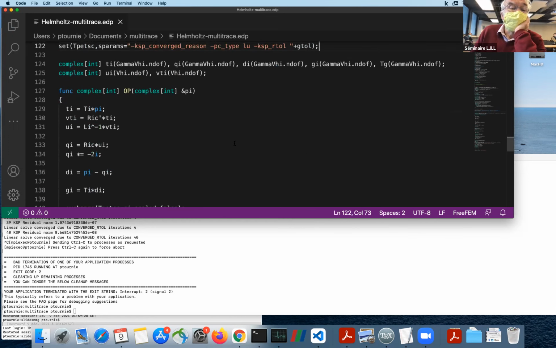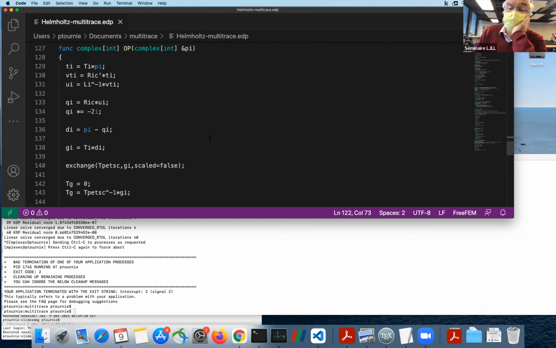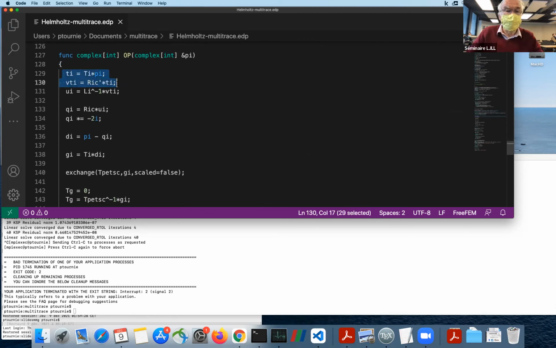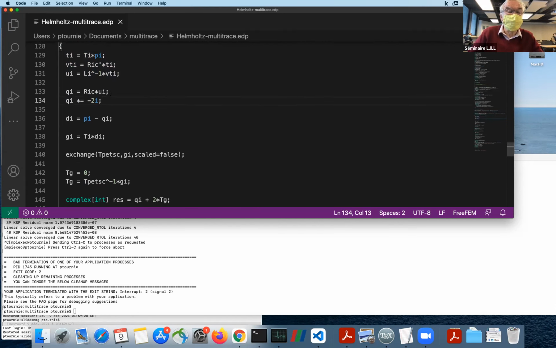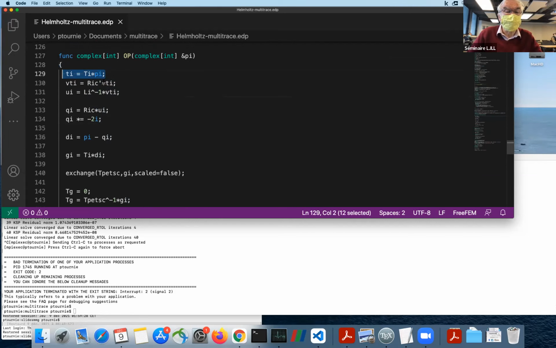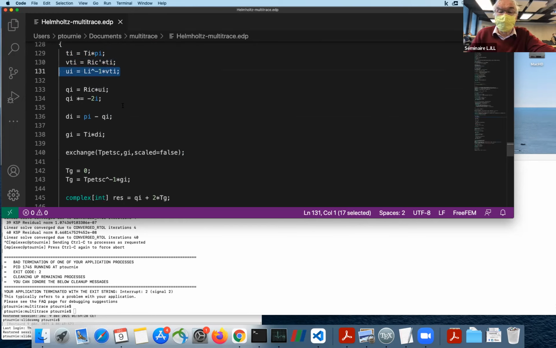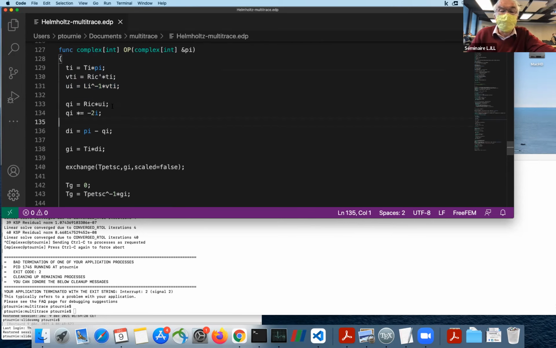and then I will be able to define, as in the algorithm Xavier showed, the operator that I will need to use in order to solve the outer problem with GMRES. So this is just a matrix vector product, a custom defined function that takes a little distributed vector on the skeleton as input. And basically the code just reads like the paper. So first we need to multiply by TI. Then we need to put the result in the global numbering, so extension using the transpose of the restriction matrix. Then we need to solve with the local volume matrix Li. And then we need to apply T, so basically the sum of TIs.